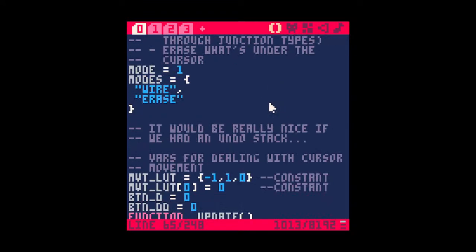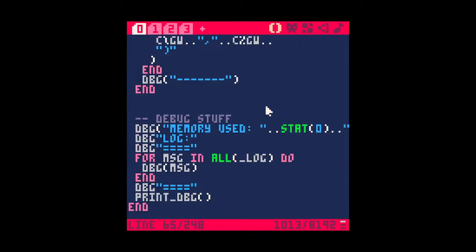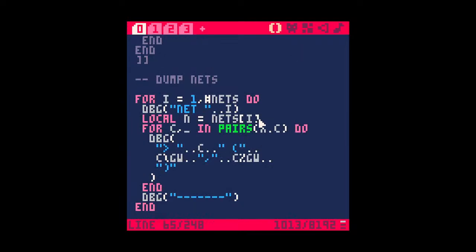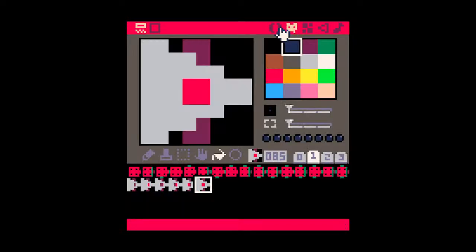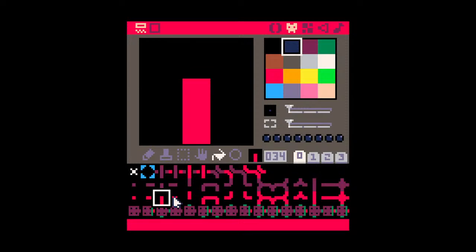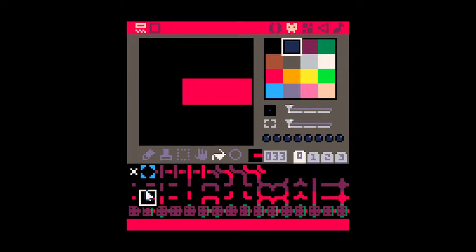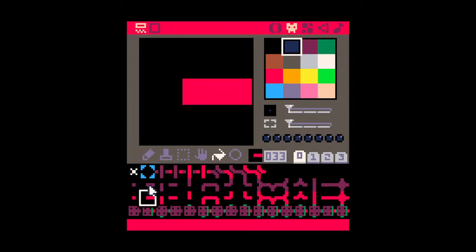So this is basically a modification to the cursor. What we'll do is draw the corresponding single wire segment here, but we'll draw it in pink, so we'll use a palette swap for that.